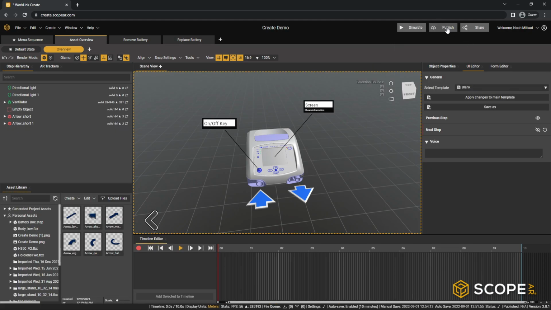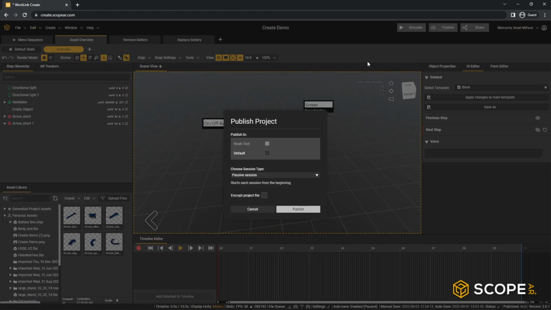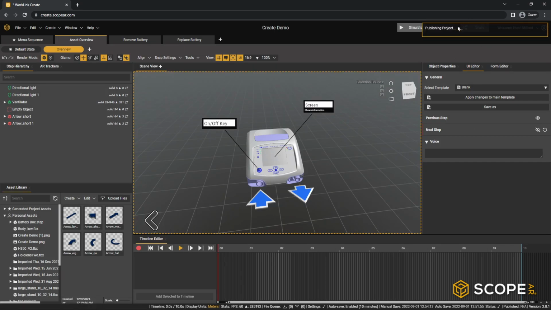And we can now hit this publish button, and that would allow us to publish the experience to then go view it in the WorkLink app. So if I hit this button, we don't need to worry about anything here. All we need to do is just press publish. We can see that projects can begin publishing. You could then go to the WorkLink app on your iOS, Android, or HoloLens device of choice, log in with the same login credentials you used for WorkLink Create, and experience your basic project in AR in your space. And I would encourage you to do that as the final piece of following along to this video.